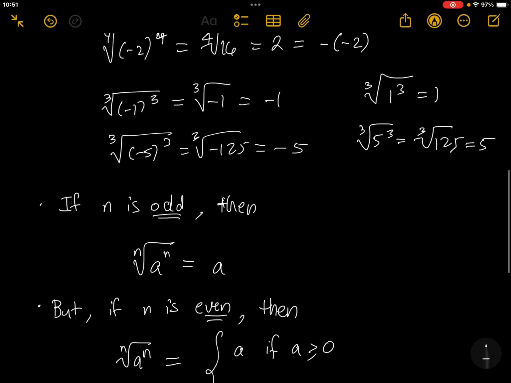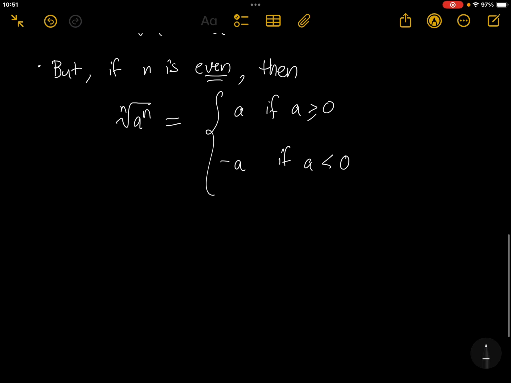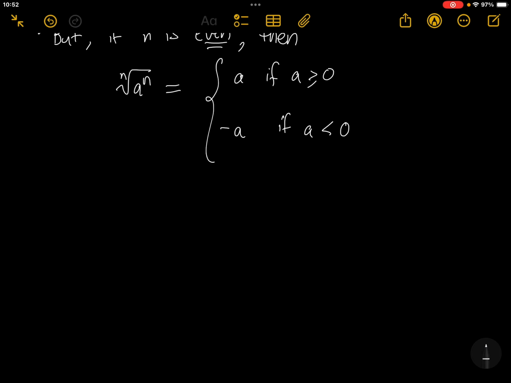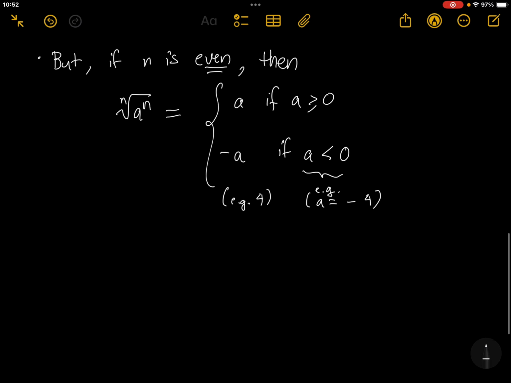And in general, if you plug in a negative number a, you get -1 times a as a result, and that's -a. Now first, you might think that there's a mistake here because shouldn't it be the other way around? Well, no, because if a itself is negative, so just pretend something like a is -4, then your -a would actually be +4. So it's actually correct. It takes a bit of getting used to. So that's what's going on.